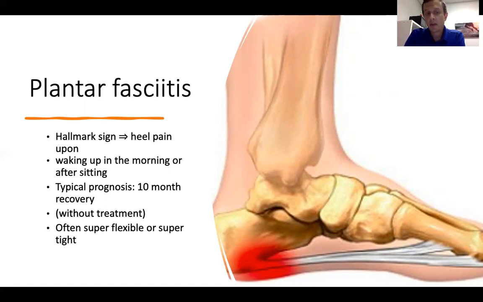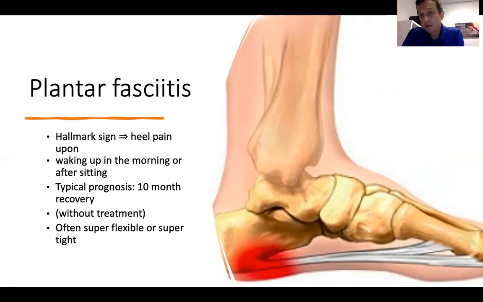The reason this can be so long-standing is because the plantar fascia will develop a significant adhesion or scar tissue, if you will, at the origin. And your body's got to get rid of that, go through the normal phases of healing. And the worse that is, the longer it's going to take. So our manual therapy techniques can help to break that up.